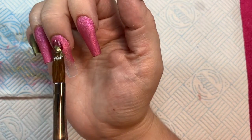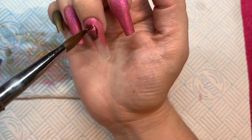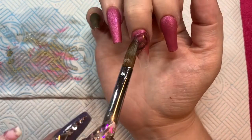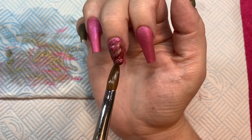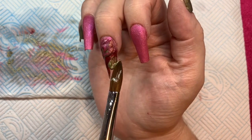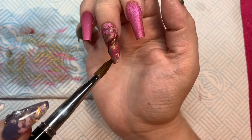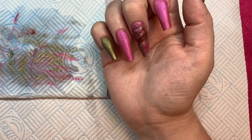Now I am coming in with a marble and I am using a mixture of Treehouse, Pixie Hollow, and Blossom, which is one of my favorites from Moira. I've never tried to marble left-handed before, and the beads set up so quickly on me trying to do it with my wrong hand. As you can see this just became a little bit of a lumpy bumpy mess, so I changed tactics and decided instead of trying to swirl the beads — which was really hard — I changed techniques, which worked a lot better.